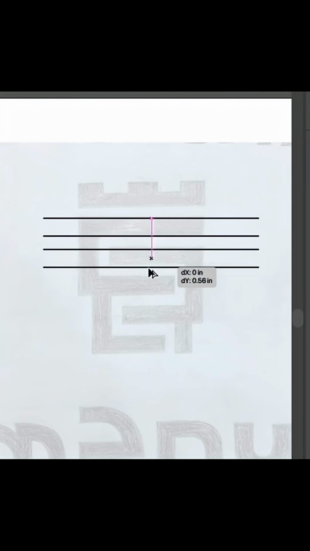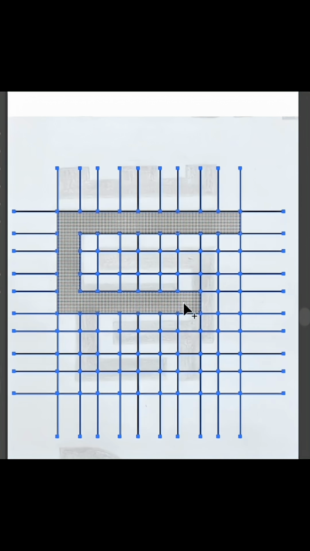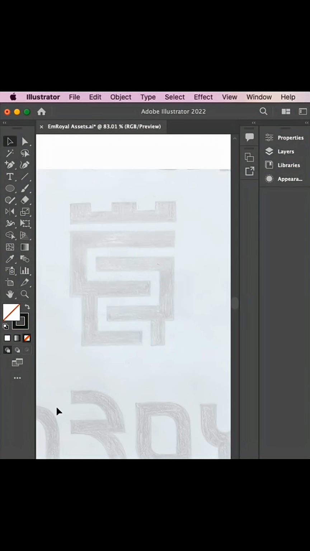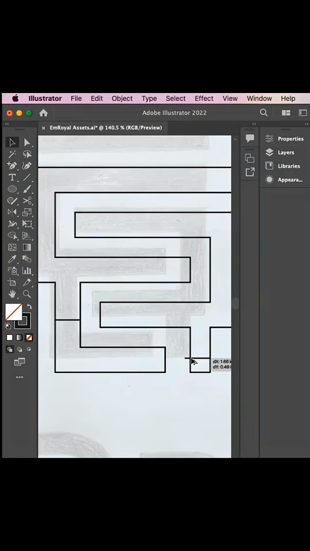I started with a couple of horizontal lines that will serve as the grid line. Then I duplicate and rotate vertical before carving out the shape with the shape builder. This demands a little bit of careful attention to get done. And when I'm done with that, I cut it out and delete the remnants, then paste it back where it was. Then I measure the width of the upper stroke with a line and adjust the width of the lower stroke to be the same.